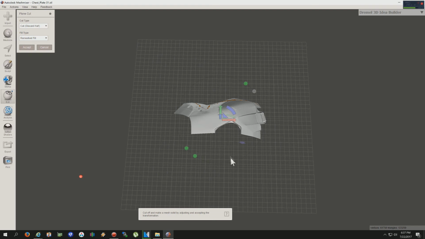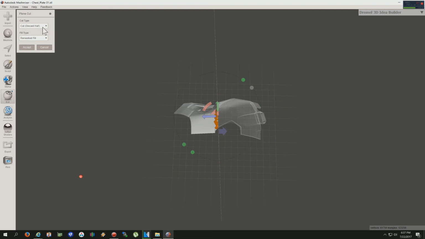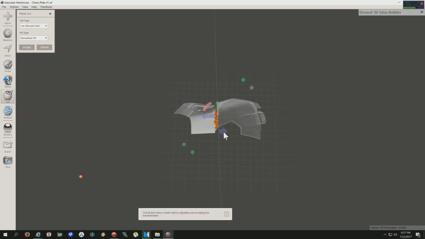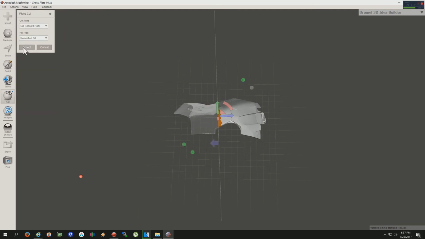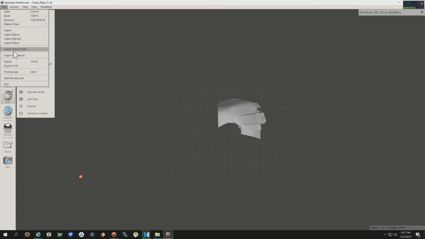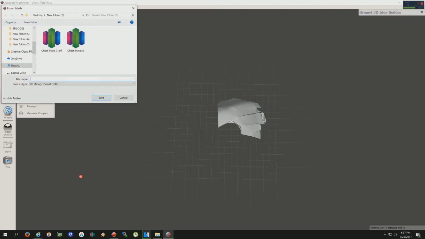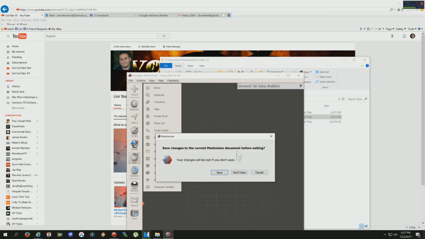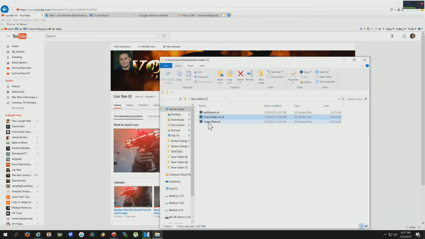So right now I have half. Now I want to cut it again. So I just do this. That's it. Okay, you accept. You export. Then you hit undo on each one. Then you do this. You export. And now you'll see, I'm just going to show you how it does. And you could just do it to as many pieces as you want. Let's do this. All right, here we go. So now I'm taking this out. Don't save, of course. And now we're going to open this. And now you're going to see it.